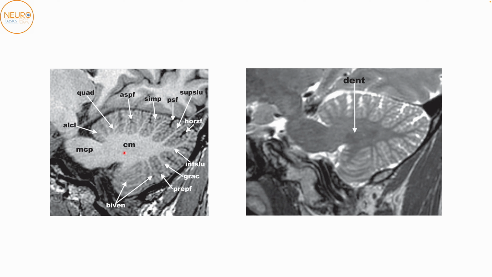A very commonly noted thing is that these nuclei that exist, you're not really going to be able to pick them up on T1 imaging. They're a lot more obviously seen on T2 weighted images, the deep nuclei. So here you can see this hypointense structure within the white matter is a dentate nucleus in T2 imaging.